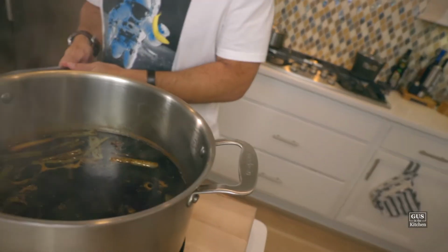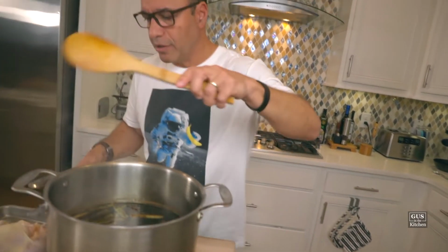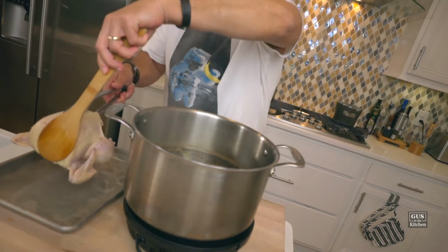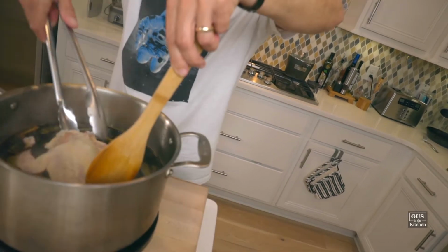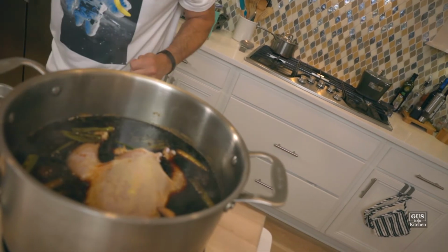So now we're gonna grab the chicken carefully. Actually, I'm gonna use these two things here because we're gonna grab the chicken and put it in the liquid slowly. Let it drop in there. And we're gonna add a little bit more water just to cover the chicken.